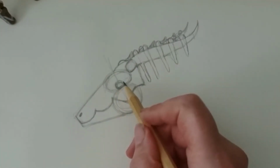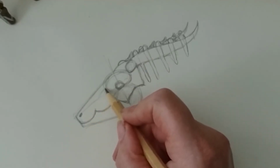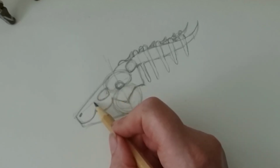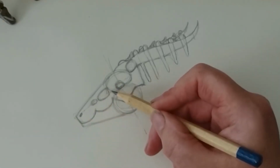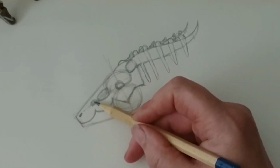So I'm coming back to my centre eye. I'm going to come along and I'm going to do a little D shape here. Kind of like a D, like an oval. And a tiny one in front. And then I'm going to shade these very, very lightly in. But I'm going to join them together with the shading.